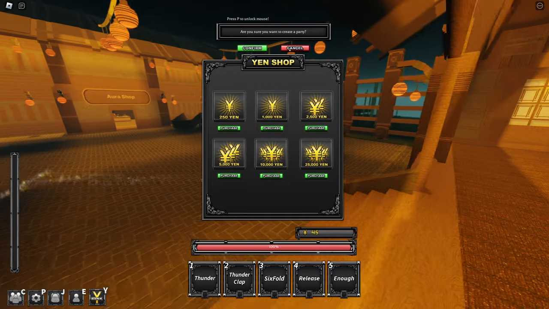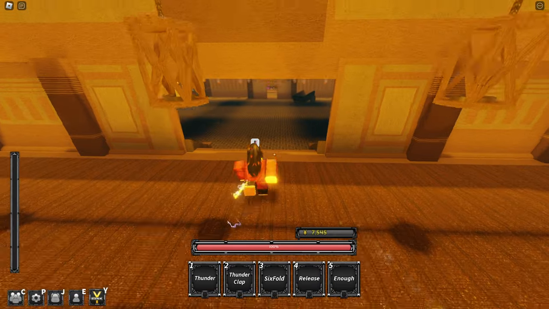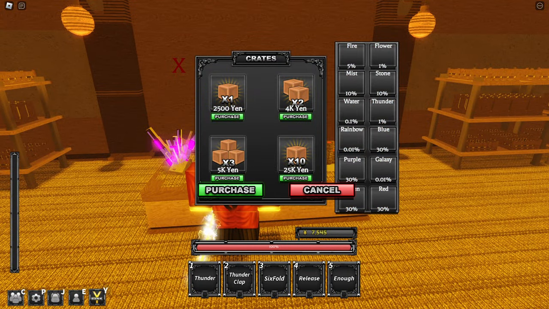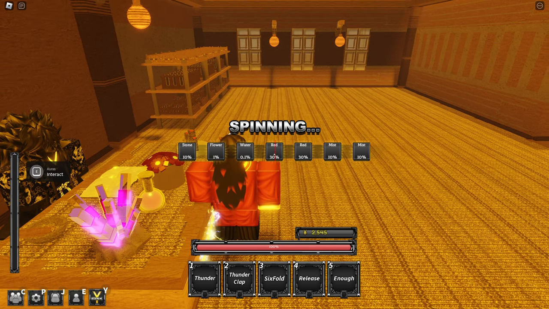Okay. So you can actually go to the bank. You withdraw your yen. Boom. And then once you have your yen, you can go into the aura shop over here, which is one of the shops, and you can actually purchase some aura. So this crate, boom, we'll go ahead and purchase this crate. Get a random aura. So we got fire aura. Let's get another one. Boom, red aura.